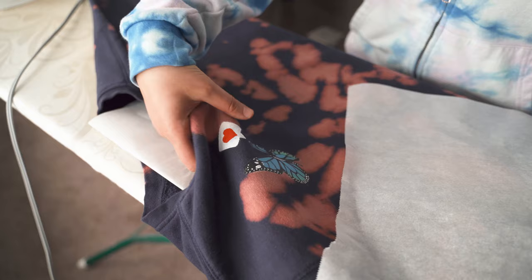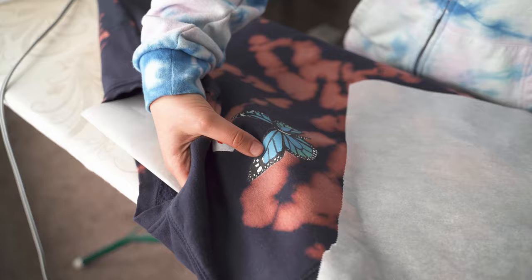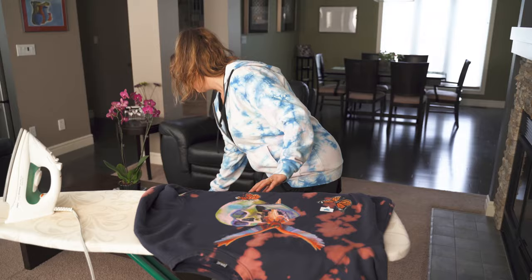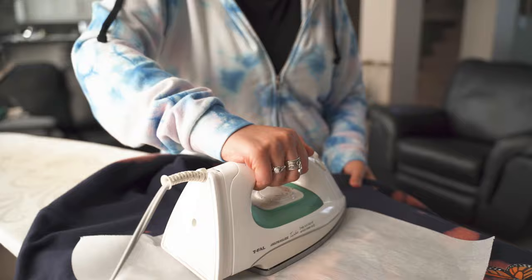But you can see that it really softens up the fabric medium and the acrylic paint mixed together on there, and it starts to get nice and pliable, and it's really, really awesome. This is also one of my favorite parts about doing this. And then you just want to do the same process for any part that you've painted.